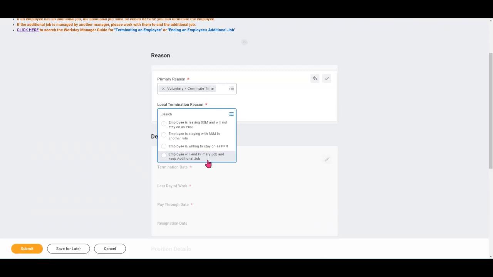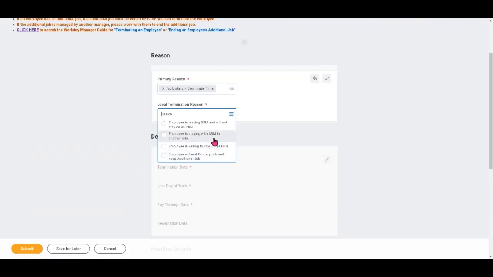So these are some bumper rails that we put in within the termination process to help us decide, do we actually want to go through with a termination? Because we all know that rescinding a termination is a timely process that requires a lot of hands to get somebody back into the system and that termination rescinded.